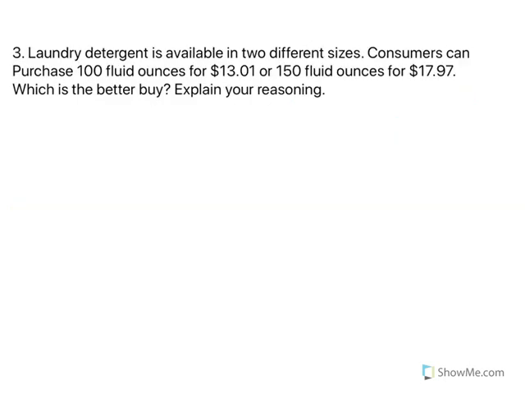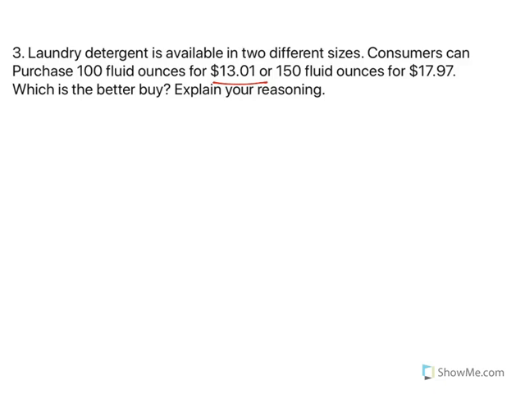And number 3, laundry detergent is available in 2 different sizes. Consumers can purchase 100 fluid ounces for $13.01 or 150 fluid ounces for $17.97. Which is the better buy? Now, first of all, has anybody ever seen a price of $13.01? Because I think that really only happens on The Price is Right, but just saying.